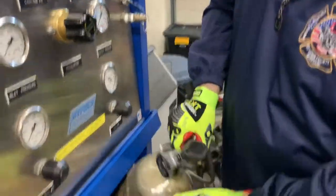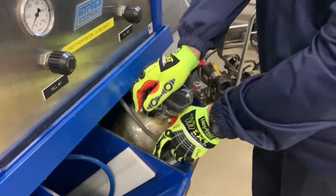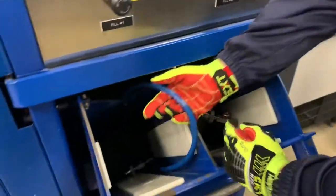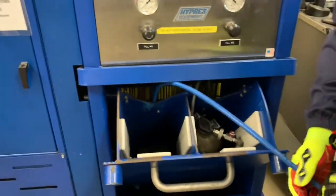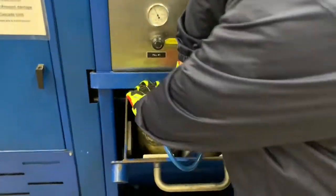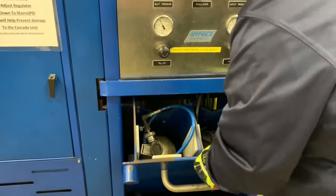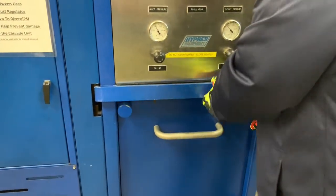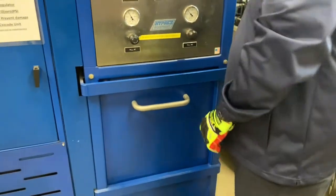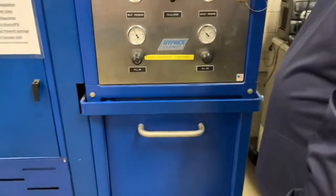Place the bottle while making sure not to tangle the fill hose into the container. And we're able to fill 2 bottles at the same time. So we have a second bottle that we're going to fill today. Place the bottle in. Close the locking mechanism on the chamber. Snug. The unit will not operate unless the gate is down.